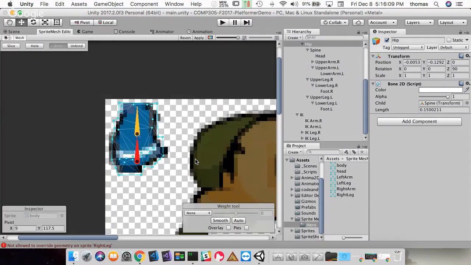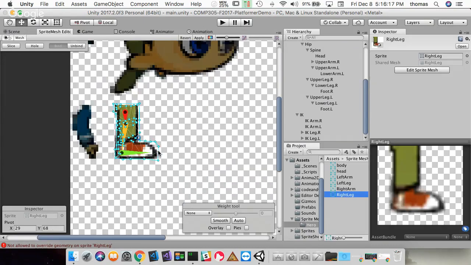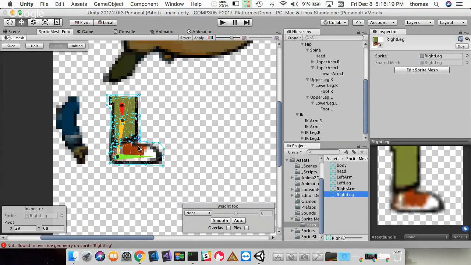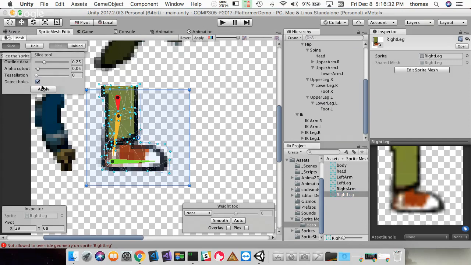One thing we did notice is on the editor on my right leg, we had some issues. It deformed weird, and it's probably because of these lines that happen here. It's almost like I've got to slice this whole thing again. So if I go back to slice and go to apply, I want to try this again, and then maybe do that binding and unbinding stuff. All right, so I'll apply the slice and then get rid of it.